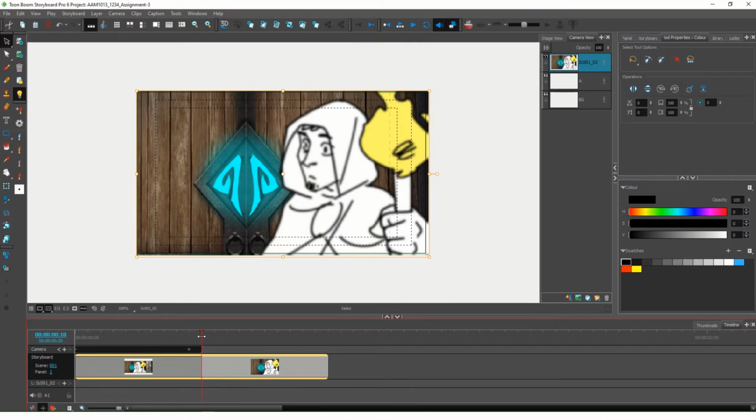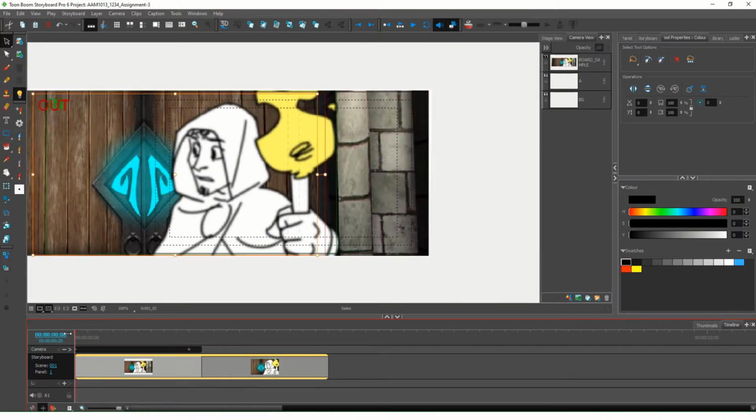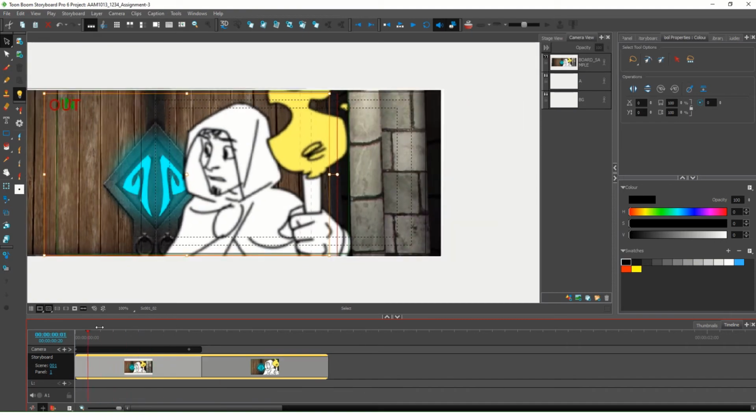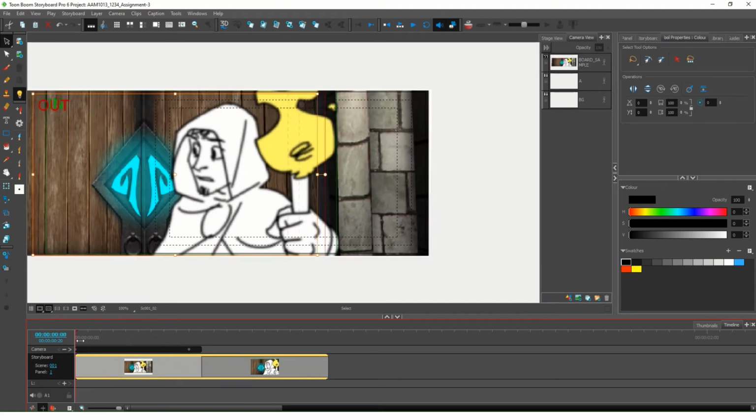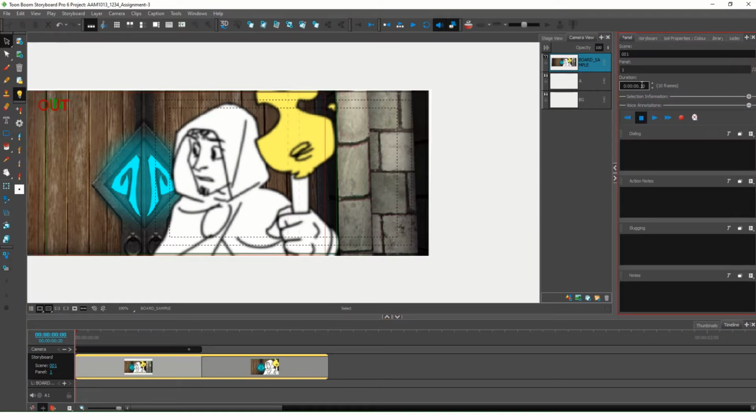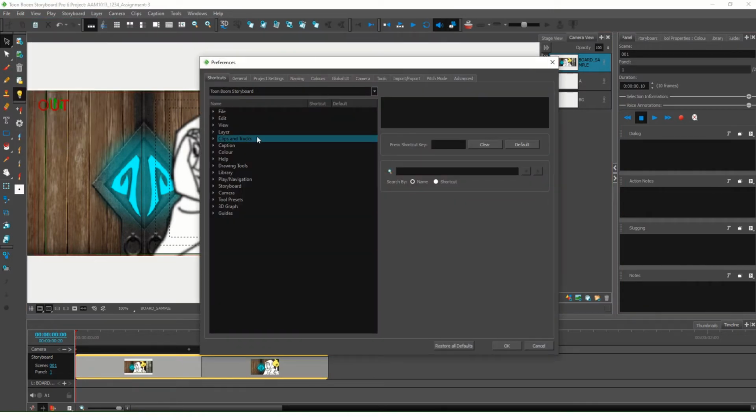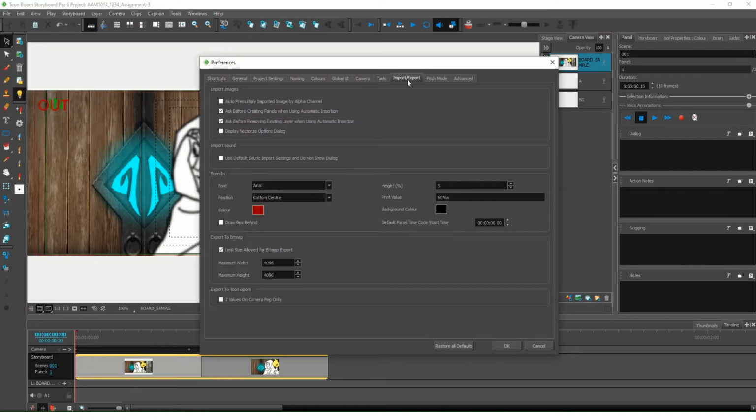So you see the display header. This is the one that you can scrub, you can drag around. We call it scrubbing to see the effects of it. And this is where you can actually adjust the timing. By default, your duration can be set to 10, or you can go to File, Preferences, Import Export here.